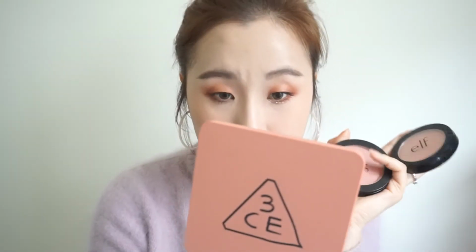I feel like for today's look, I should go for Always Rosy. I use the shade Always Cheeky the most because I feel like Always Cheeky is such a nice base for a lot of makeup looks, so I really do like this shade and I use it the most. But today I will use the shade Always Rosy because I feel like it matches better. I'll be taking a really small blush brush to use this shade because I already have a pretty intense cream blush on, so I don't want this color to be too intense.